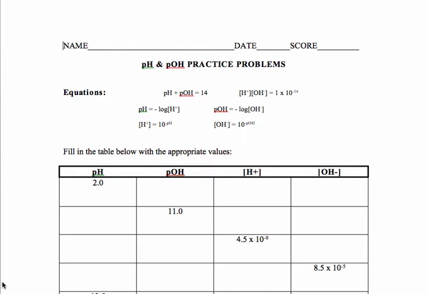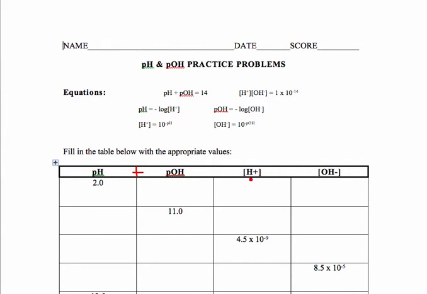We'll first use this table to learn how to do pH, pOH, and convert between hydrogen ion concentration and hydroxide ion concentration. And from there we'll move into word problems. I think you'll find that this framework helps you keep straight the moves that you need to do to convert. So we have some important relationships. They're all stated up here with equations. These first two columns sum to 14.